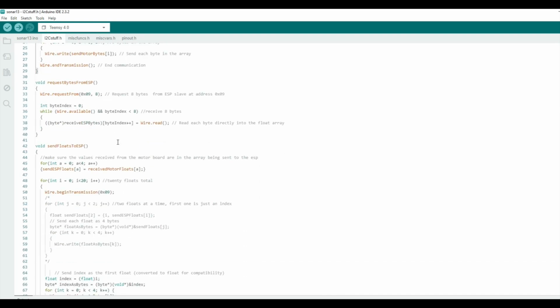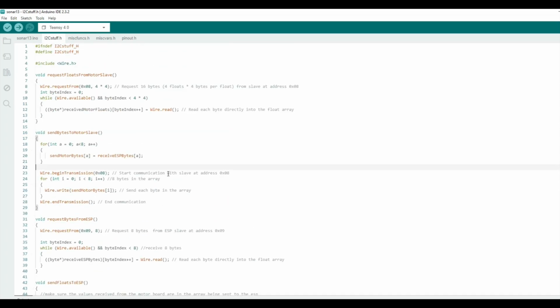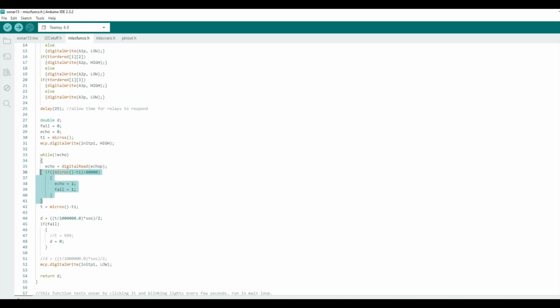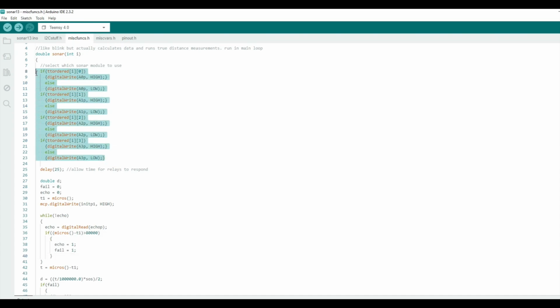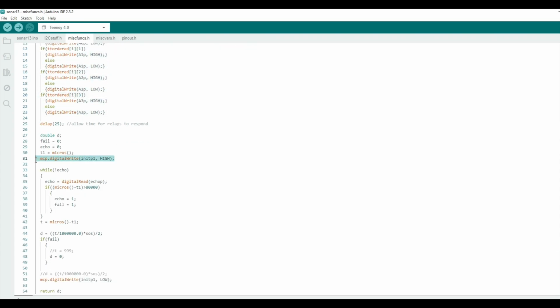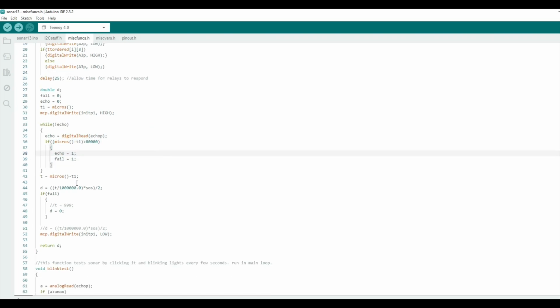This one has some slightly more complicated I²C code because it is the master, but it's pretty much just sending and receiving to each of the other microcontrollers. This is where the actual sonar stuff happens. So it decides via multiplexing which one it's going to use. It writes the signal high, and then it just waits until it receives an echo, and it converts that into a distance based on the speed of sound.